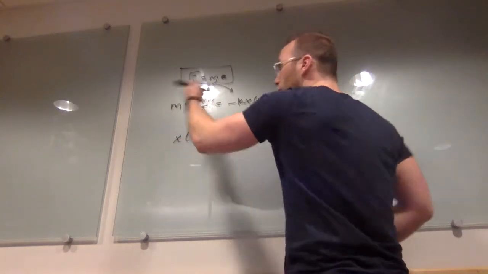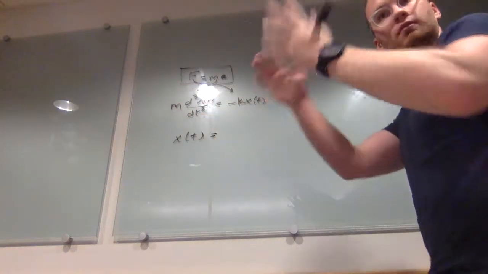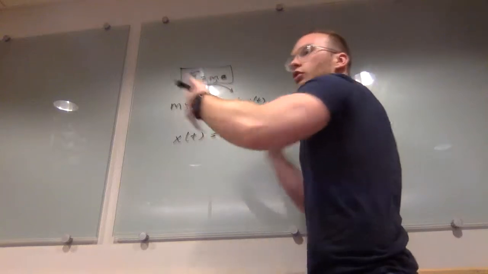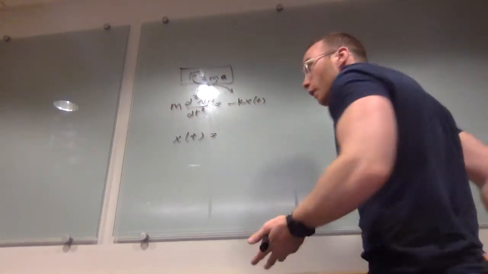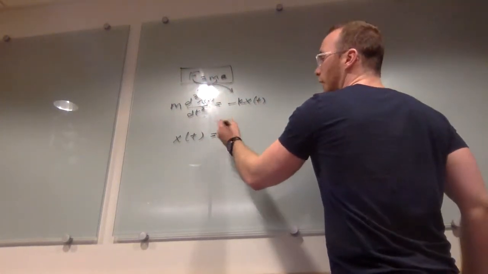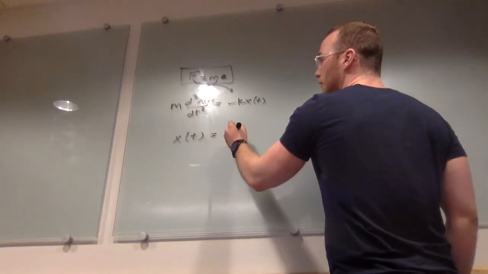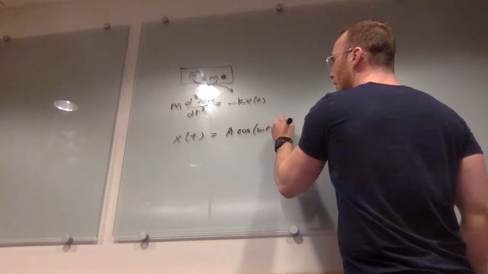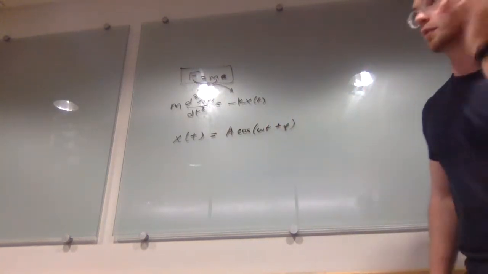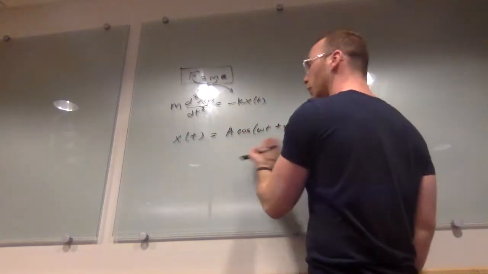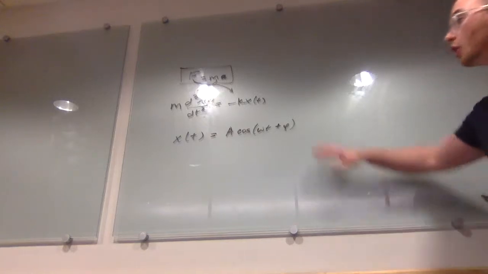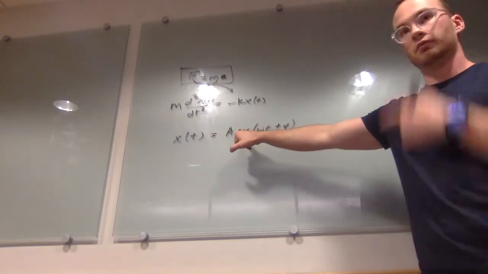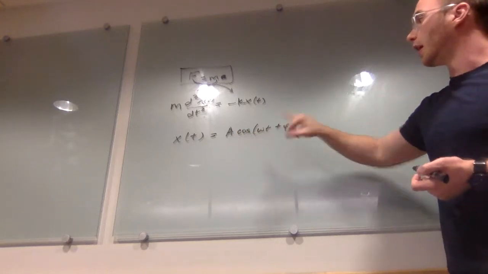And now, through the ways we talked about in the last office hours, it's a math problem to solve the differential equation. We know the solution, so I'm not going to go through it again, but it's basically this, right? Cosine of omega t plus phi. This is my favorite way to write it. Of course, we saw there are many ways to write it. You could write it as the real part of an imaginary exponential, or as a single cosine or sine wave with a phase that lets you adjust.